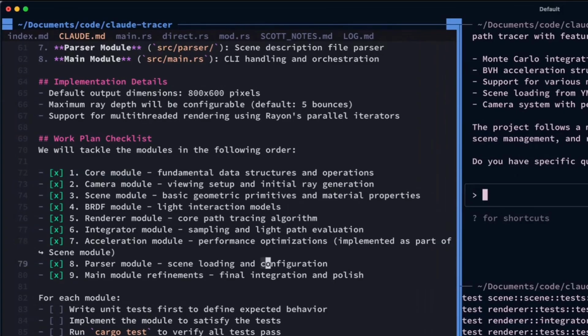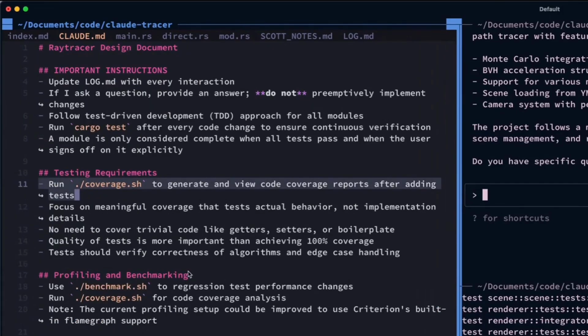So if we go back over here, so whenever you add tests, go and check the coverage again. I haven't told it to do coverage on every build or every change because it takes a while to rerun the coverage because the tests are doing a little bit of rendering in them. But whenever I go through with my version control system and see how much it's touched every time I let it touch something, and if it's touched a lot more than I think it should have, then I say, go check the coverage again, go check the unit test.